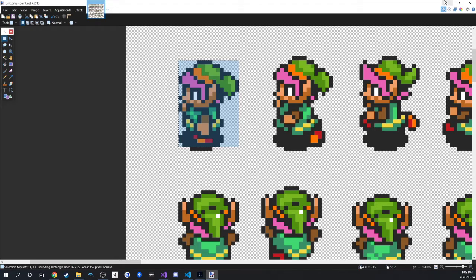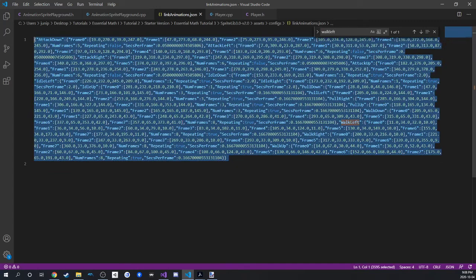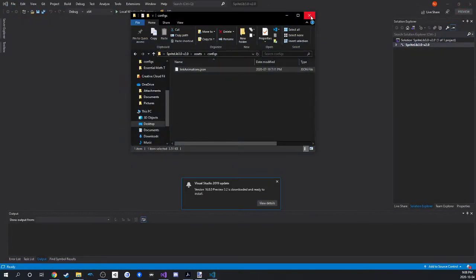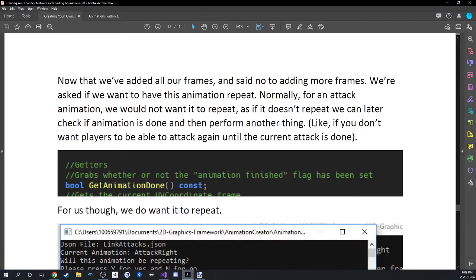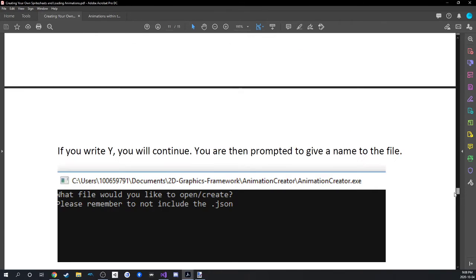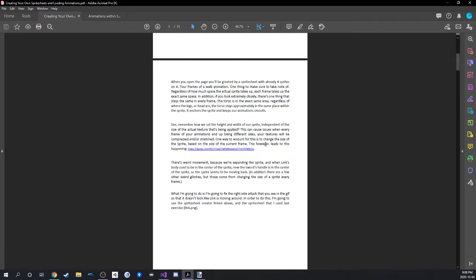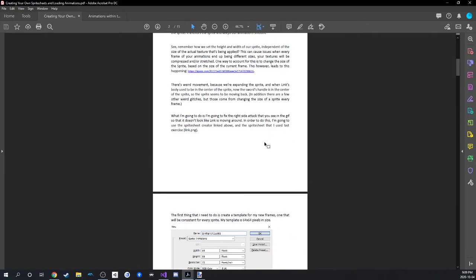Either way, the point is that this is a lot of numbers. Don't pay attention to this. I know this sounds rambly, I apologize, not meant to. It'll make sense when we actually load them in. And if you actually go through this, which will be required reading, this is very much required reading. It's not nearly as big as it seems to be, but just pay attention to these things.